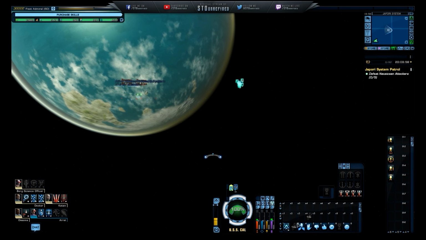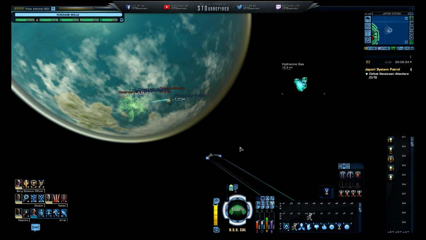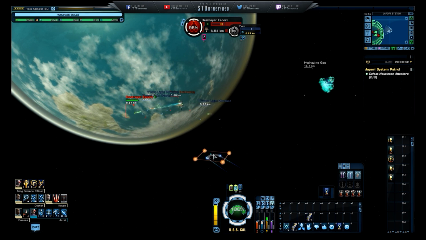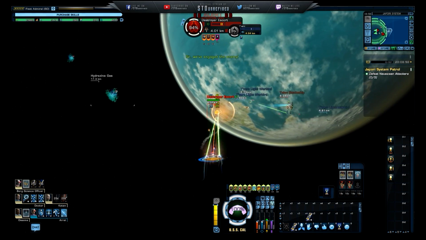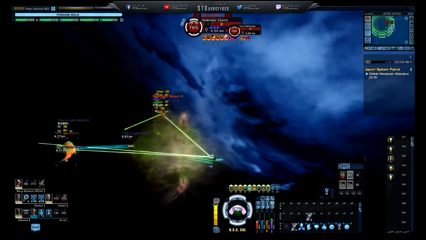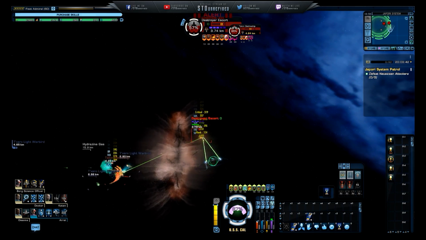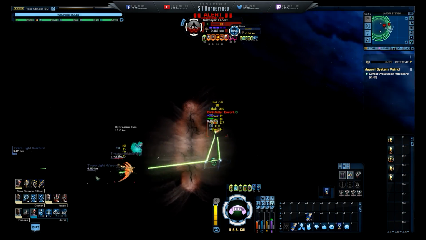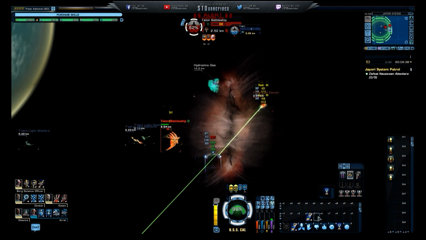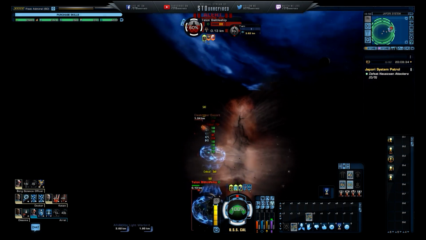All right, let's use it on this guy. Is it on cooldown? Oh, it's okay. Let me just take care of this guy. In 7 seconds, we are going to use it on the other enemy. The battleship is a little bit more firepower. All right, here we go. 3, 2, 1. And then I'm tethered on this guy.